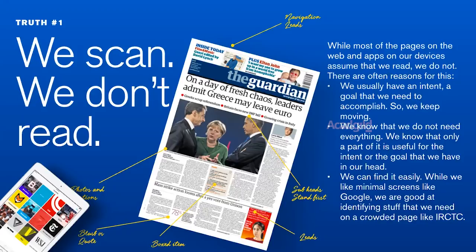We also intuitively know that not everything on the screen is something that we need. It's based on what you have in your head as an intent and the end goal. So you will only see those things, click on those and keep moving. And we do find those things very easily, whether it's a small minimal site like Google, with white space and one specific field across the page, or whether it's IRCTC, which you and I use very often, probably the most complicated, messiest website front page that you would see.